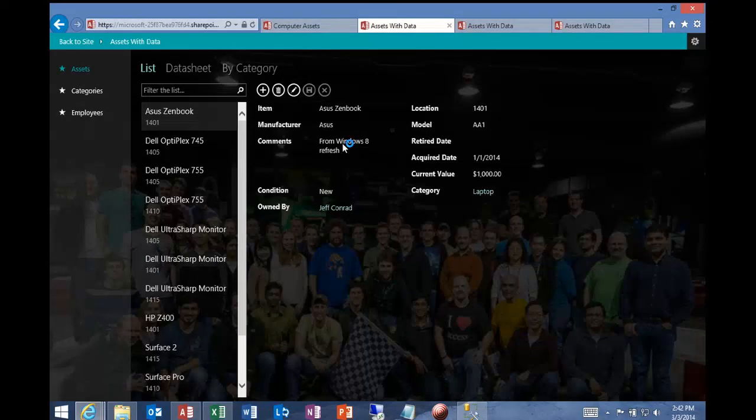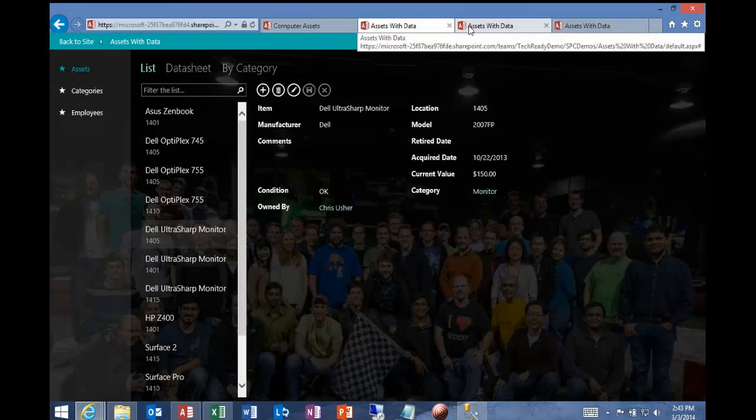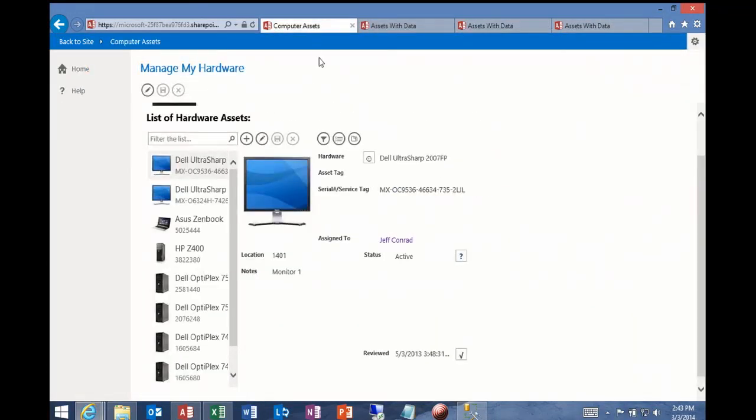If you can see, that's actually a picture in the background of the Access team at one of our team events. We were having some fun at one of the go-kart tracks. We do have some fun once in a while. But all the colors that you see here, this is just inheriting from the SharePoint site theme. Whatever site theme you have at the parent site, we're just going to inherit that. It's very, very nice.